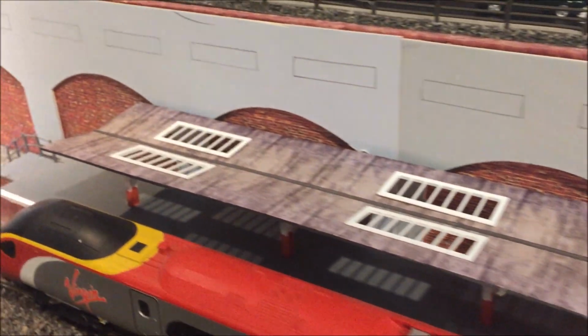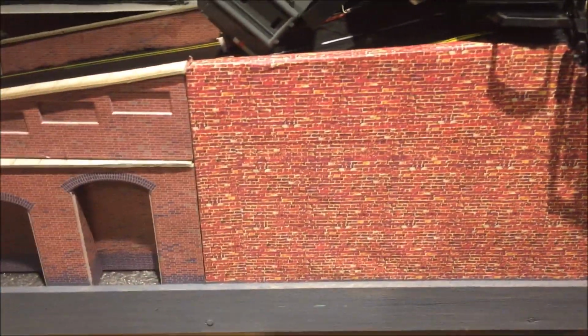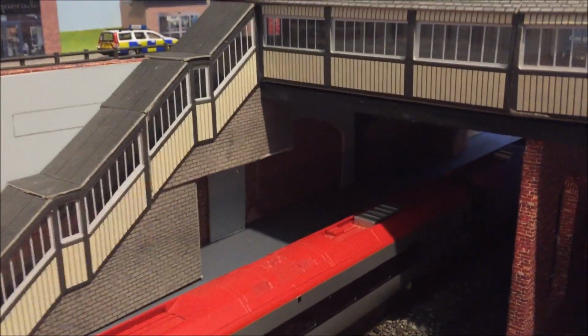I do think that the scale is absolutely spot on with that, and that goes all the way around. And I will also be putting them there and along there when I get round to it. So that's only just been done. That was done yesterday, so it's still in the designing stage. So it goes all the way under, you can see. So that's still work to be done.